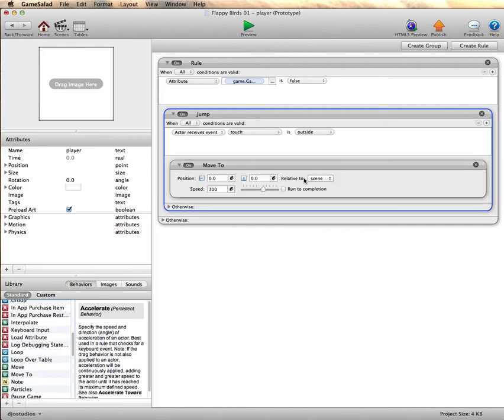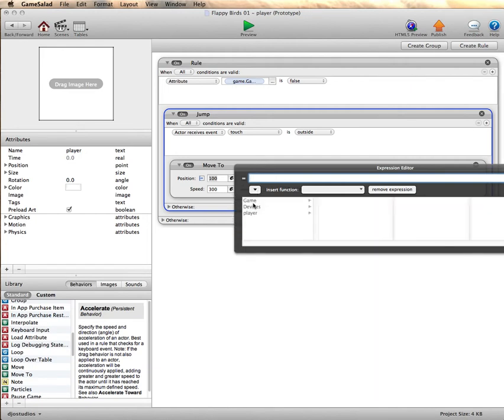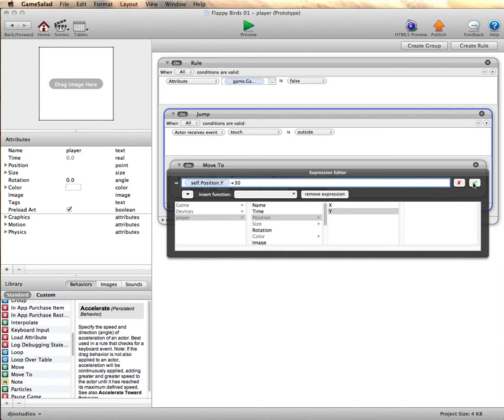Move 2. So position, we're going to keep it at 100 pixels from the left. It's basically going to just be on this vertical line that's always 100 pixels. And under the vertical, we'll just go to player, position, Y, and we'll add 30. So plus 30 to that. I'll just hit my little checkbox.